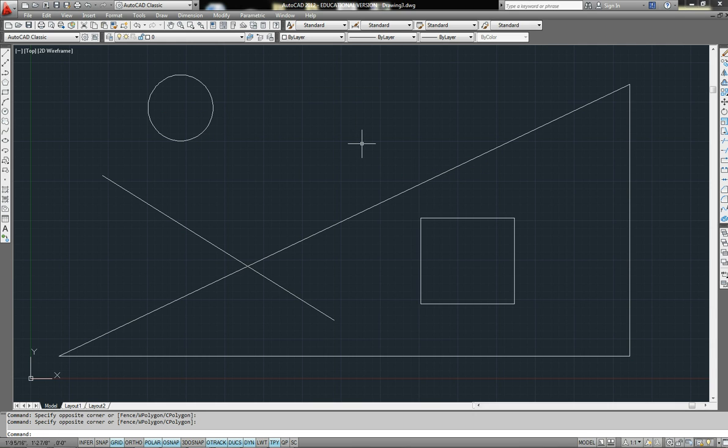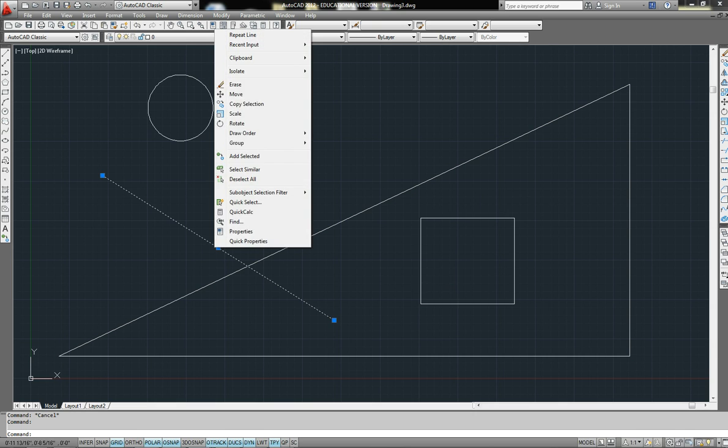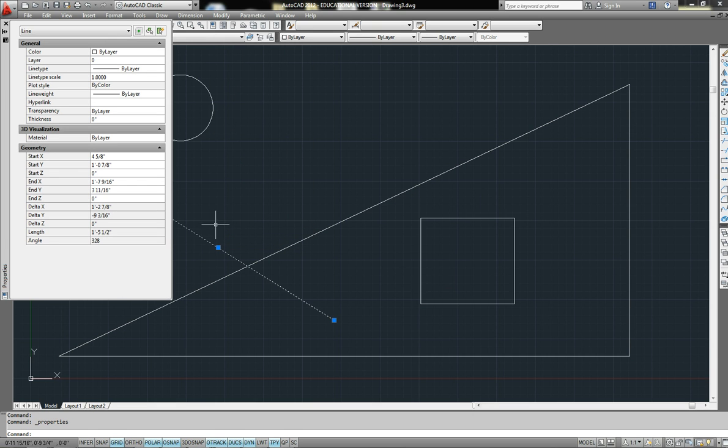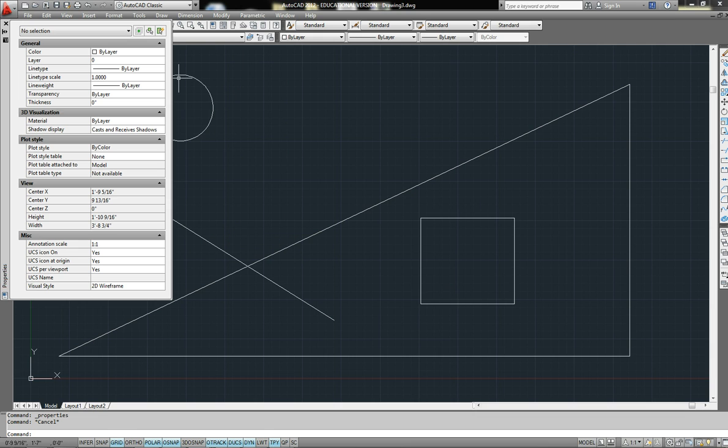Green selects everything that the box touches. Blue is only everything that's totally enclosed by the box. Now you'll find that useful later on for being able to select and modify objects when we start talking about some of the tools on the Modify toolbar. But for now, if you can right click and activate the properties of a line or any other object, understand what these basic features represent, you're in business.